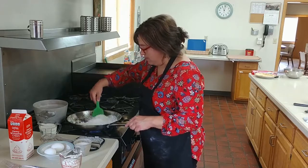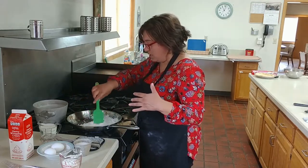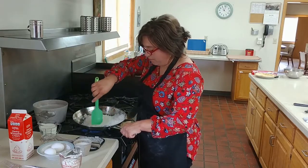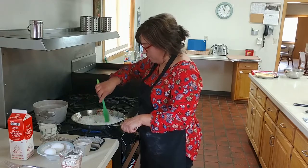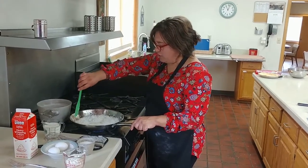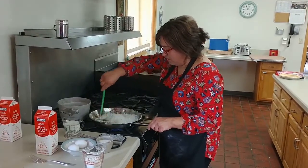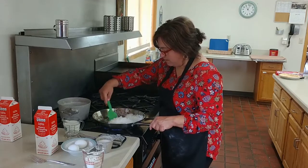So here in about 1 minute, and you want to make sure you don't walk away from your coconut because you do not want it to burn. Now, as you can see, it's starting to get a little brown. You see a few little flakes that are starting to toast up. Barely. Okay? So we're just going to let that toast and brown. Usually it's the outer edges that start getting brown first. But as you can see, we're starting to turn here. So you just want to continue to mix it very gently.